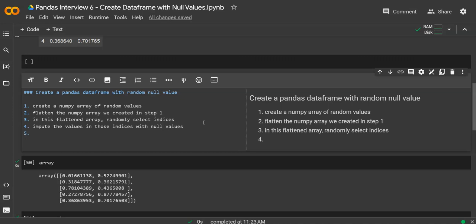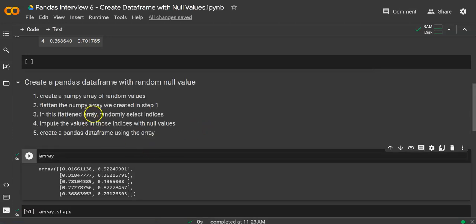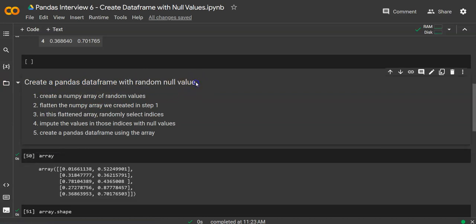And the last one would be to create a Pandas data frame using the array. Okay, so that's our goal. So you see that creating a Pandas data frame with random null values is actually a big problem. We have created multiple small problems and we're going to solve them one by one. So we already have created a NumPy array of random values and we know how to flatten the NumPy array.